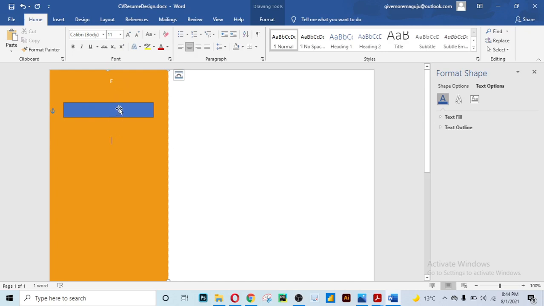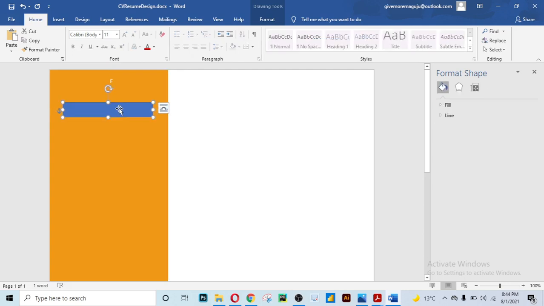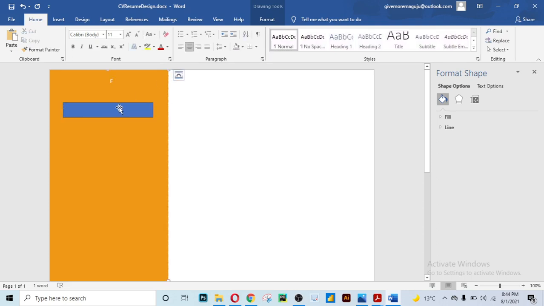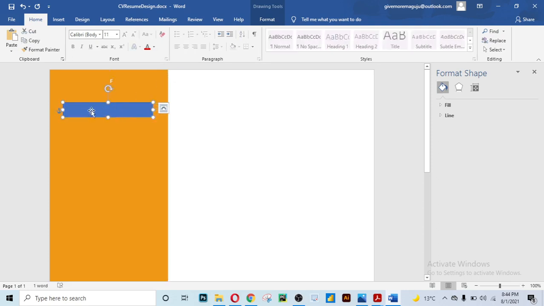And then what I need to do on this shape now is format this shape. So we are going to follow the same procedure that we've done for this shape here. We are going to remove the inside color, the bluish color.